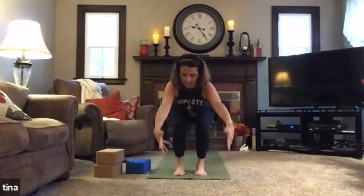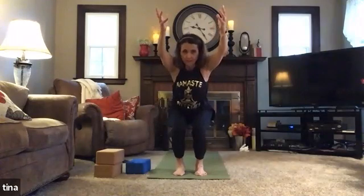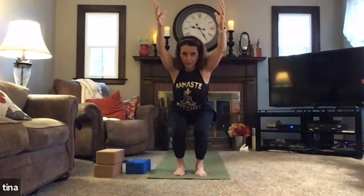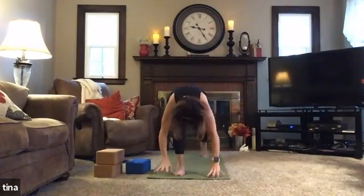Chair pose, sit bones down and back. Arms an extension of your spine or bring them to heart, your choice. Weight in the heels. Tuck the tail, lift your gaze, lift your chest. For 5, 4, 3, 2, we got this. 1, exhale, fold. Beautiful. Take a step back with your right foot.